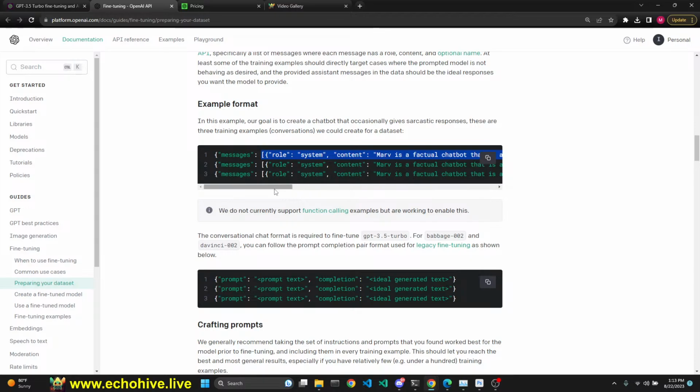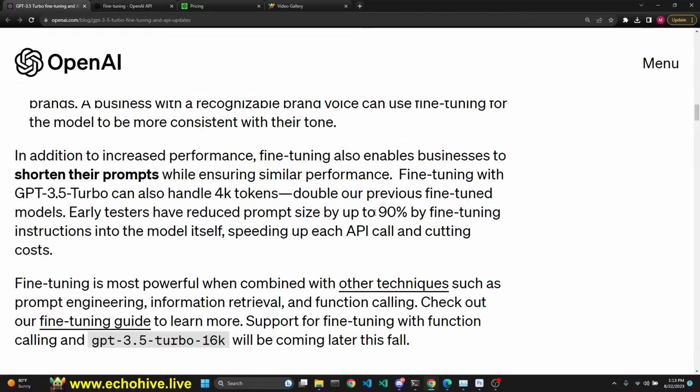But instead of having to inject it into each API call, you'll be able to fine-tune the model once with all those examples and all those instructions. This is why when they mention that prompt sizes can be reduced up to 90%, because you no longer have to include the entire instructions plus the example set into each API call.